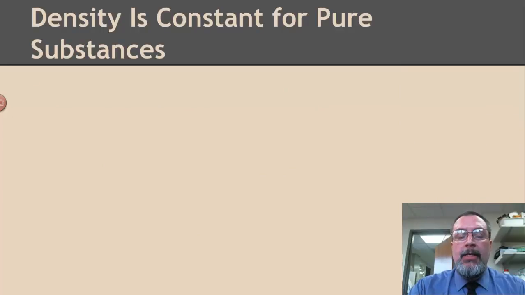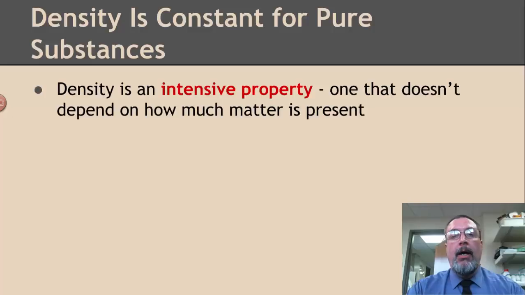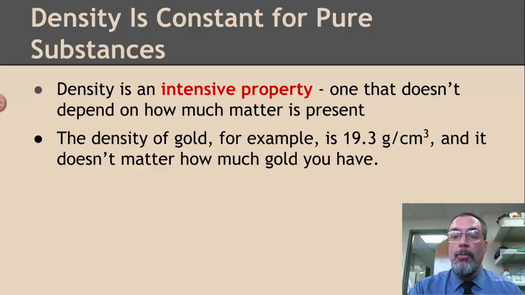Now the concept of density, density is a constant for a pure substance. We have a term for this. We say that it's an intensive property. An intensive property is a property of matter that doesn't depend on how much stuff you have. So like gold is gold colored, and it doesn't matter if you have a tiny little piece of gold or a piece of gold the size of you, it's still the same color. That's an example of an intensive property. So it doesn't matter how much you have, and density is one of those. The density of gold is 19.3 grams per cubic centimeter or per milliliter. That means if you had a little cube of gold and it measured one centimeter on a side, the mass of that cube would be 19.3 grams. Gold is pretty dense. But that means it doesn't matter how much gold you have, the density, the ratio of mass to volume is always going to be 19.3.